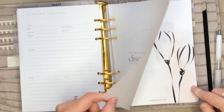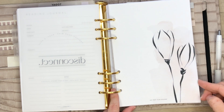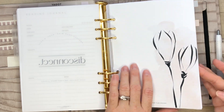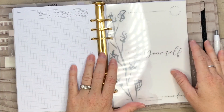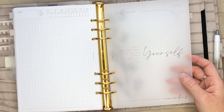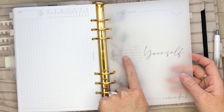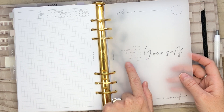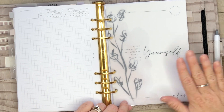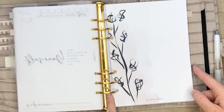I layered this one over the fourth dashboard in this spring collection. And then we have this one, layered over one that says: trust yourself, be patient with yourself, take time for yourself, respect yourself, believe in yourself and love. I absolutely love this dashboard - it is just beautiful. And I've layered it over this dashboard.